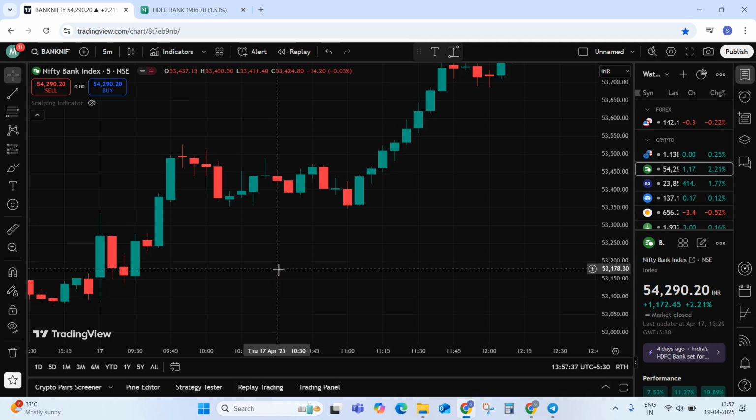I am charging on a monthly basis because I know the value of this indicator and how much potential for profits it can generate on a daily and monthly basis. So I am expecting only a very small amount from your profits. If you pay me 5,000, then I will give you access to this indicator.